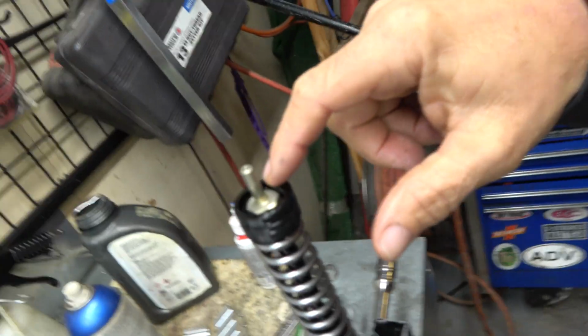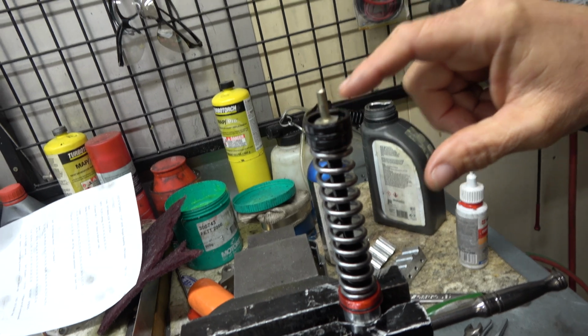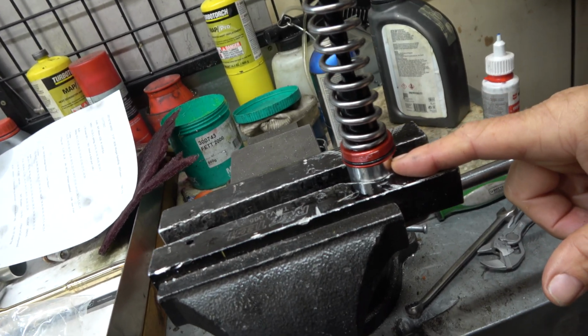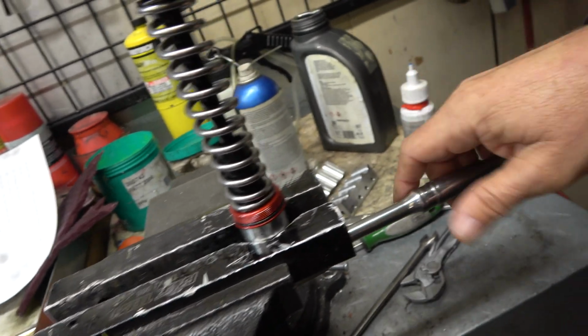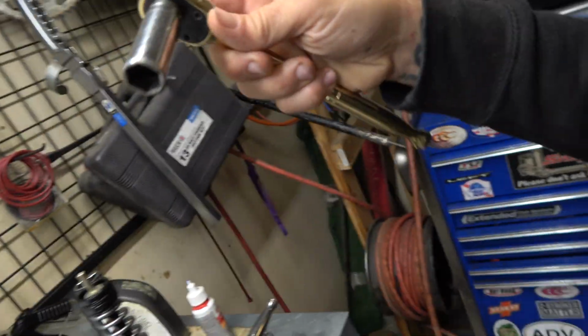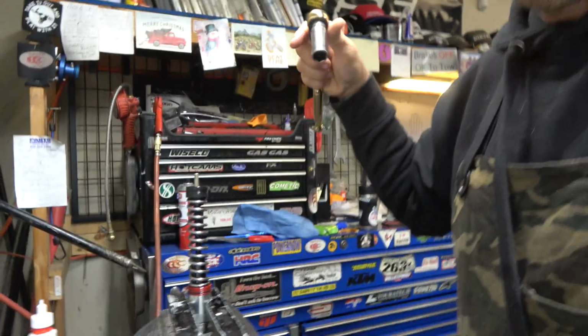So you've got to take this guy off. It's really tight. You just have to be really careful because you can't really use heat on it, because this is plastic. You'll melt it. So we've got the special tool for the fork in our vise, clamped down nice and tight. Also got a ratchet hooked to it, and then we have a 15 millimeter, and we're just going to take that apart. It's kind of nerve-wracking because it's super tight because it's got a bunch of Loctite on it, but just go easy.